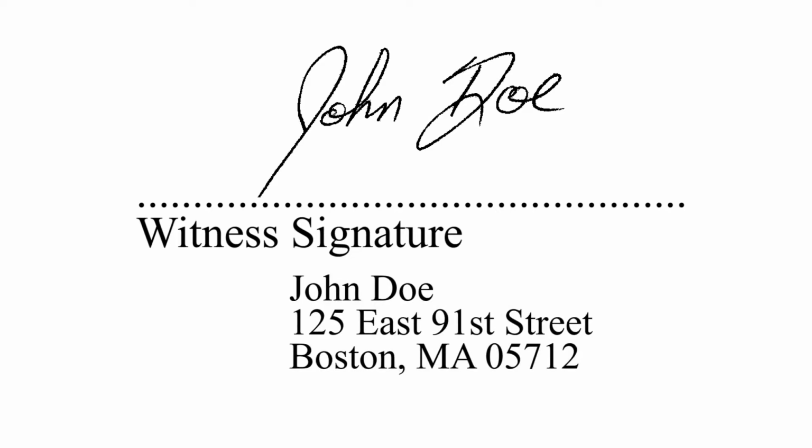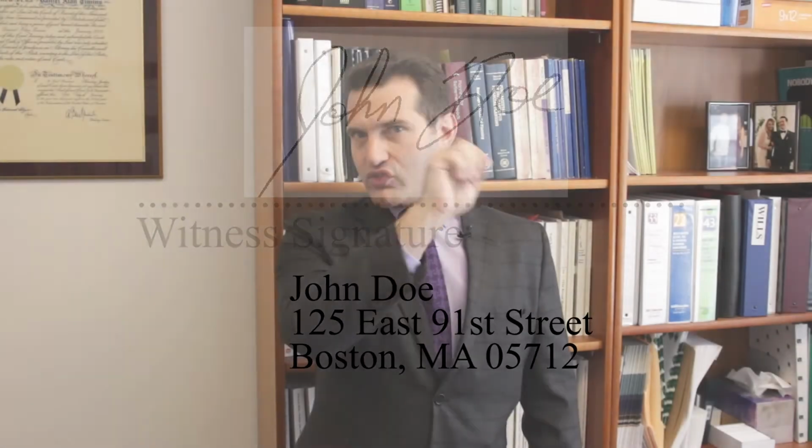Something that I suggest you do is you have your witness sign their scribbly name and then also print it legibly, followed by including their address at that time. Yeah, they may move in the future, but at least you have a snapshot of where they are temporally, so if there is a future will dispute, you can better guarantee that your will and your wishes will be upheld.